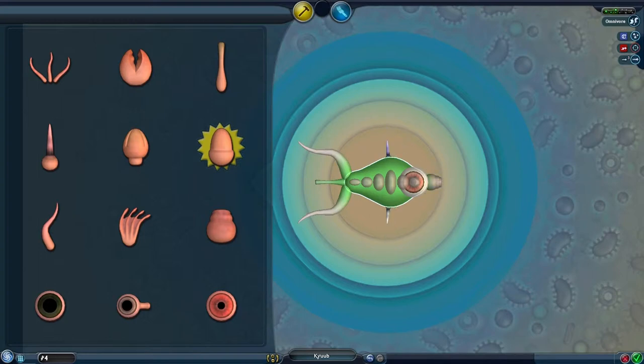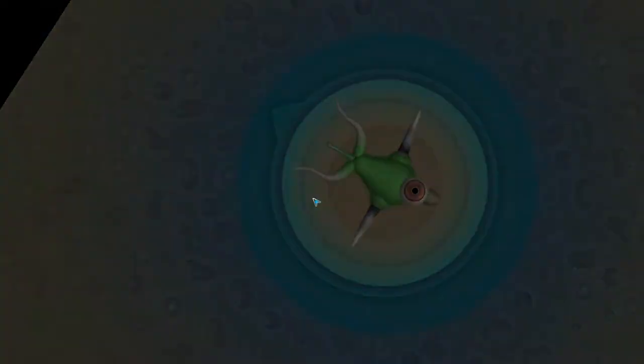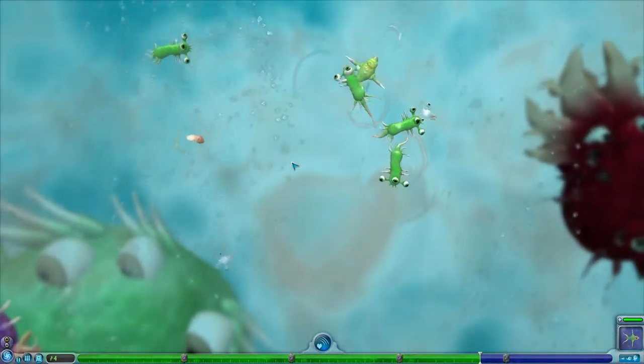I wonder if the size of the spikes actually increases the hitbox. Let's not turn it that way again. Alright, now we're ready to go. Not the most visually pleasing creature, but at least it's semi-functional.